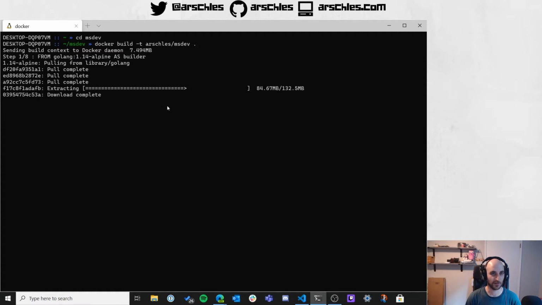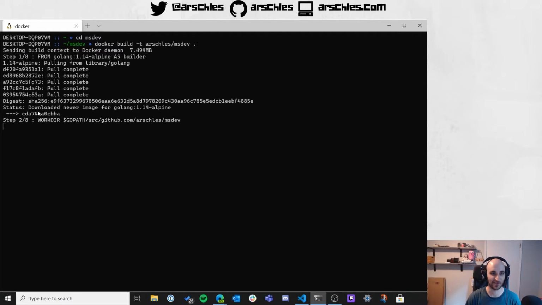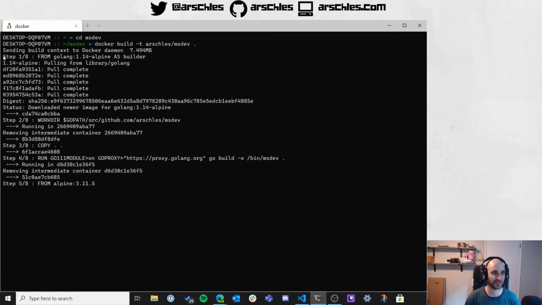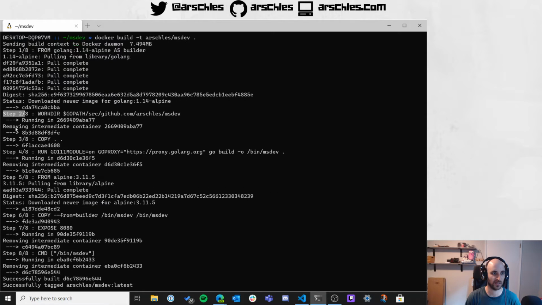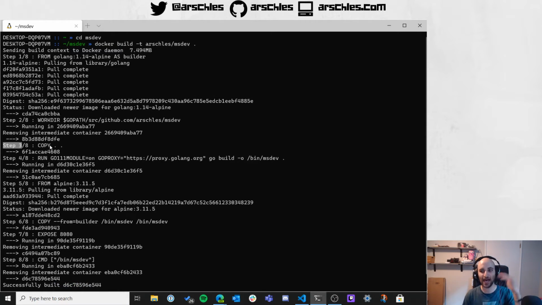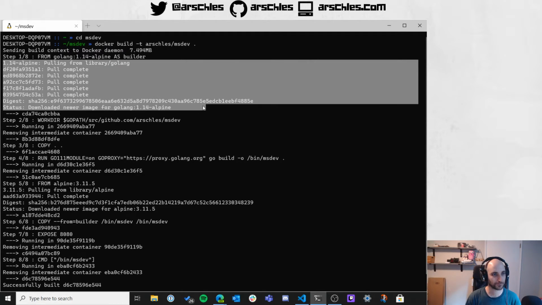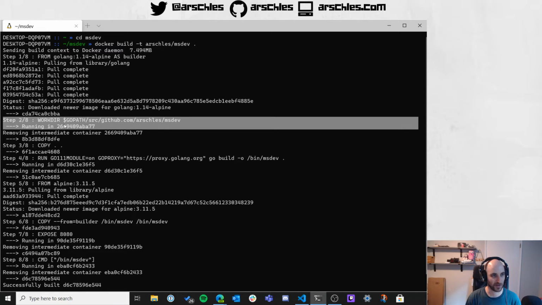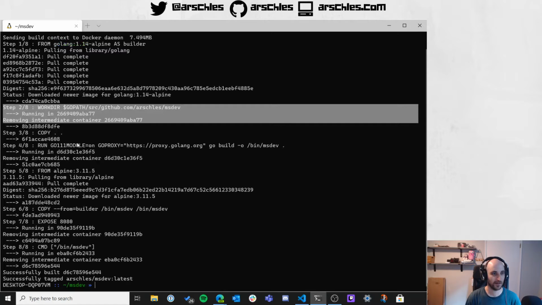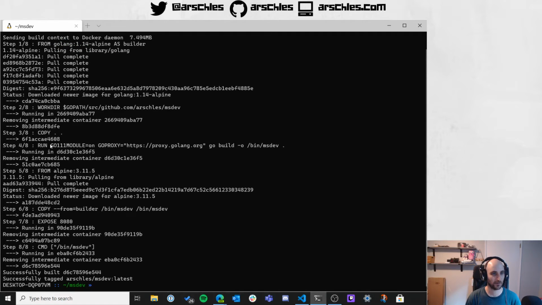So a few things we're seeing here. There's a lot of moving things, so that means something's working. First of all, we've got steps: step 1 of 8, step 2 of 8, step 3 of 8. Each step is a line in my Dockerfile. Step 1 of 8 is that familiar FROM golang:alpine AS builder. It has to pull down that base image from the public Docker repository. Then we're setting our current working directory, not much work needed there. We're copying the code in. We're building the code. And then we're done with that first image.